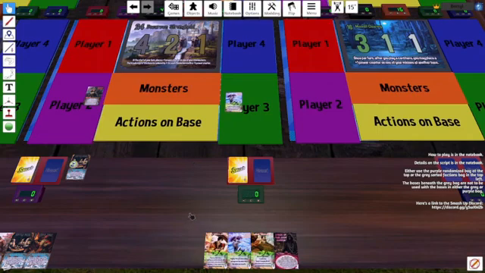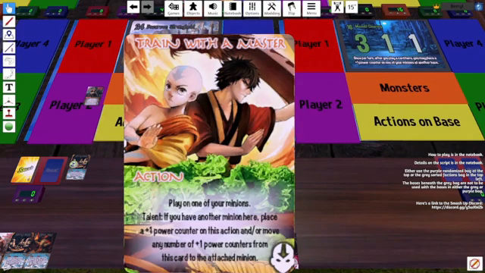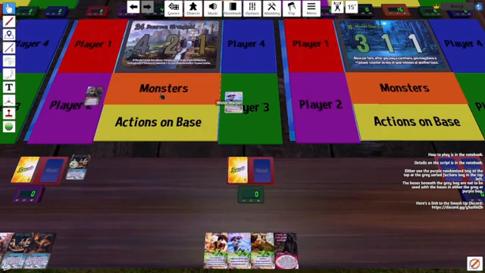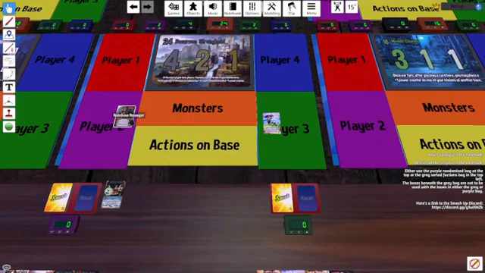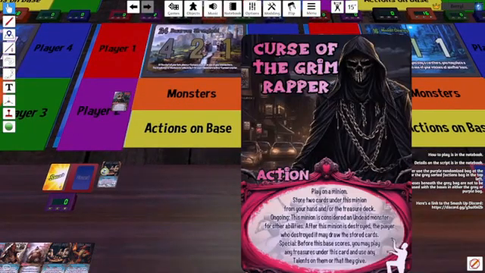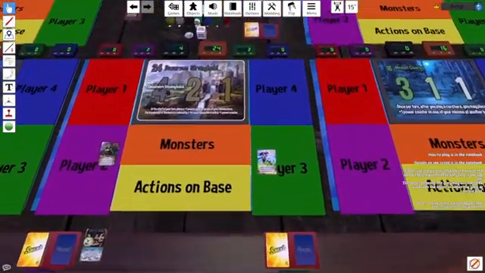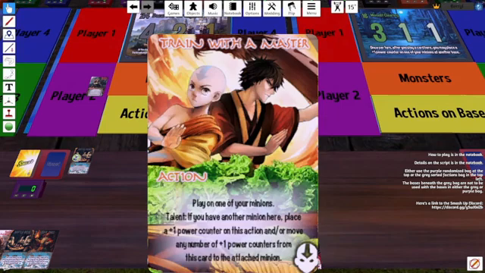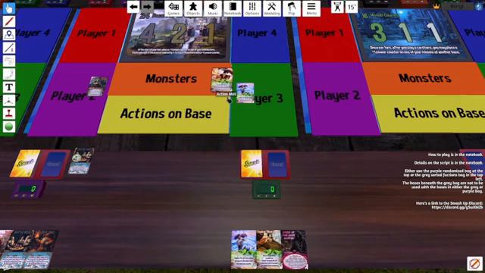I'm not sure if we should put Train with a Master on it yet. We could also put Curse of the Grim Rapper on either of the minions, but I don't want to put it on the Rainbow Ravager because it's very likely that Barbarians will destroy it. So we're either playing Train with the Master or no actions at all. I think I prefer to at least play Train with the Master, even though we can't use the talent this turn.